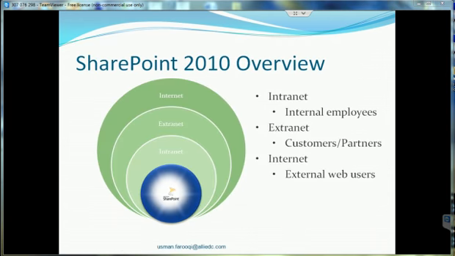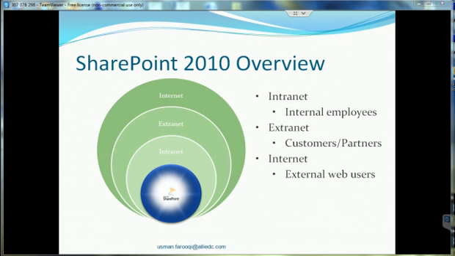So this is basically the scope of SharePoint. SharePoint can be used within an organization for its internal employees. At Allied, we can use SharePoint for our own website. We can share contents with each other. Then we have an extranet, where we can extend the same functionality to our customers and partners.